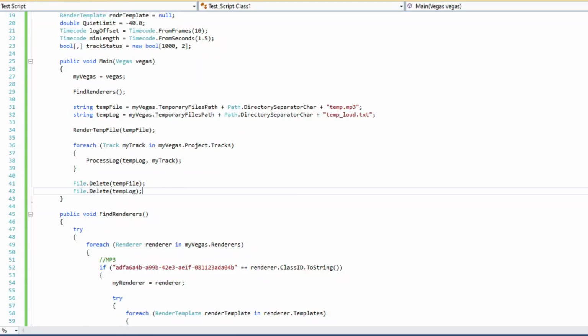In recapping what we're doing here, now we are simply doing the render template. Then for every track we are going to process that log, and then we are going to delete the temp files. We are no longer looking at a specific audio track, we are just looking at the overall audio.